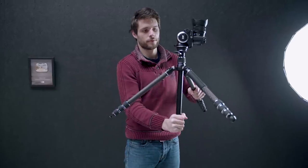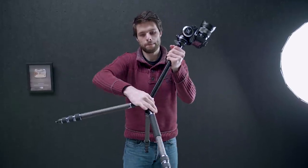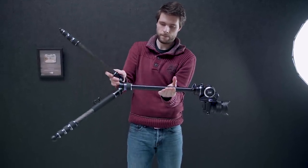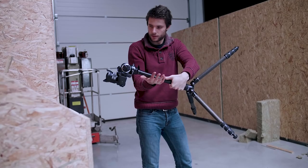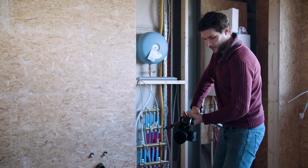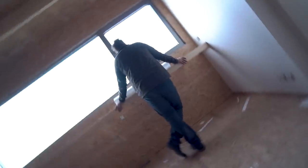Next up is what we call the propeller transition. You want to move your legs to the bottom of the extension — most tripods have this ability. Then try to find your center of balance by opening or closing the legs. And once you've got that in place, you should be able to rotate the tripod quite easily. This is pretty cool to create an in-camera transition. Simply roll your tripod at the ending of your first shot, and roll it again at the beginning of your second shot. Then just place these two clips next to each other and you've got a twisty transition.